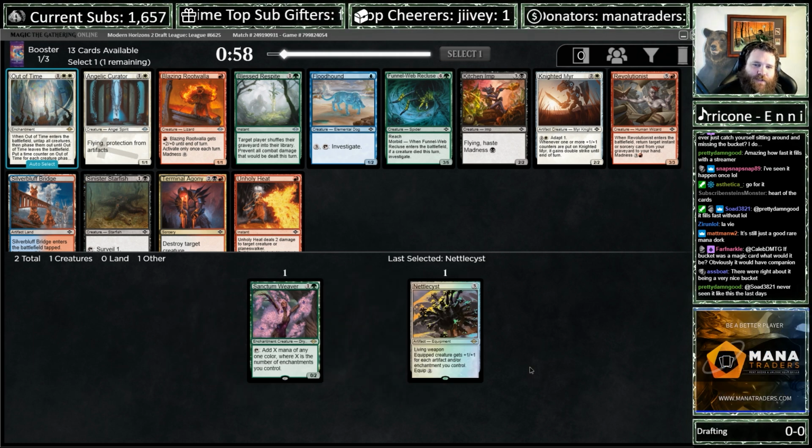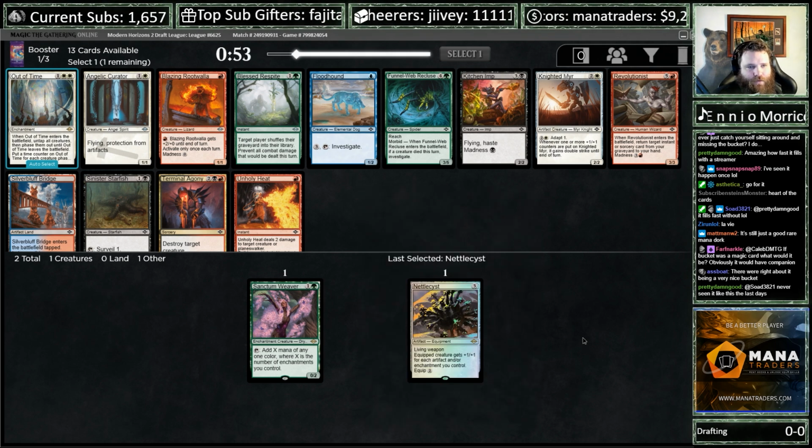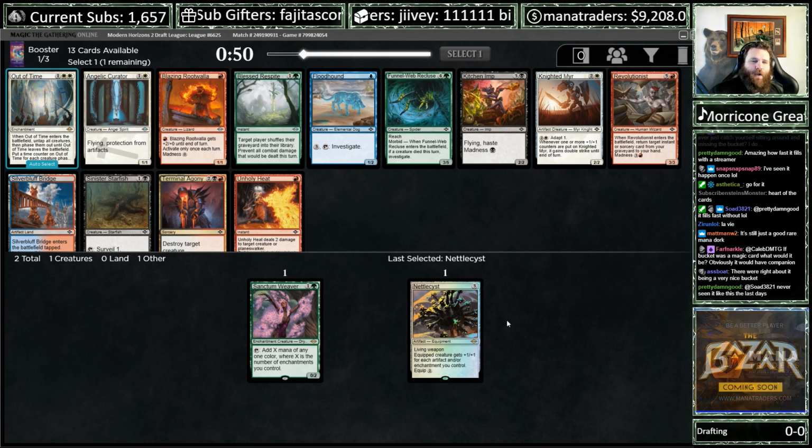So Unholy Heat is the best card in the pack. Knight of Demir is the best card with Nettle Cyst or Silver Bluff Bridge. I think I'm just going to take the Heat. We're not really committed to anything right now, right?